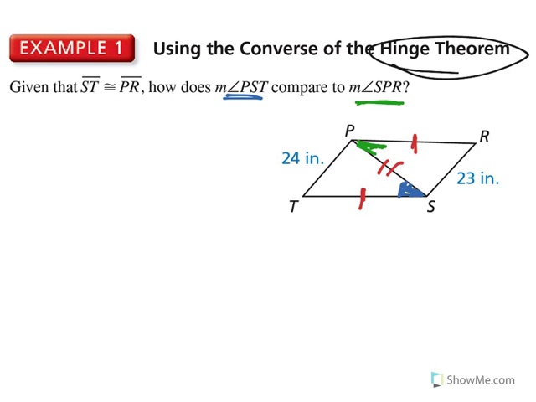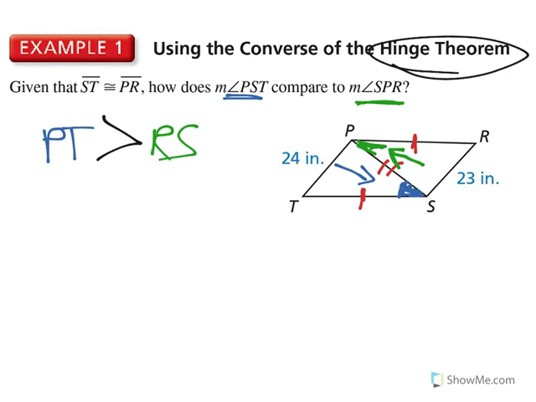So PT is across from the blue angle. Okay, so I'm going to put that PT, we can see that segment. RS is across from angle P. So RS is our other statement. If we look at it, PT is 24 inches, RS is 23. So that would mean PT is the larger, so my inequality symbol, my alligator, however you want to think about it, is going to face towards PT because it's greater than. And so my angles are associated with that.